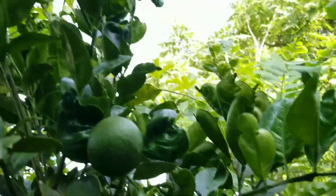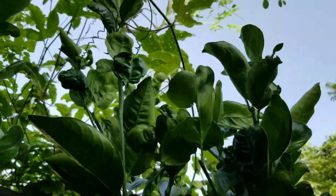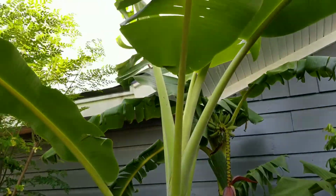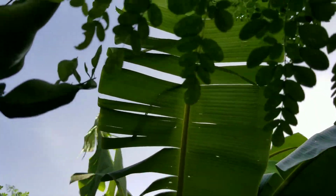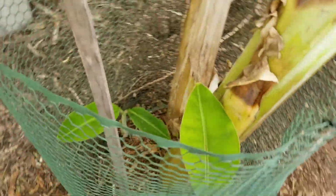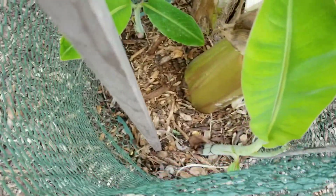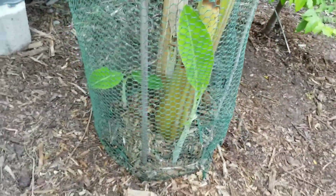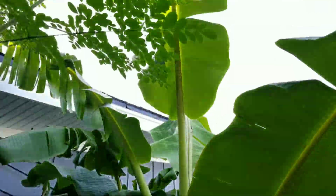I mean, look at this one. This one's big. It's about 9 feet tall, I think. And already has oranges on it. Again, its first year bearing fruit. Pretty exciting. Oh yeah, and then there's this ice cream banana right here. It is big. Oh my goodness. And just like its siblings over there, it has pups. Pretty big pups too, growing quick. Wow.